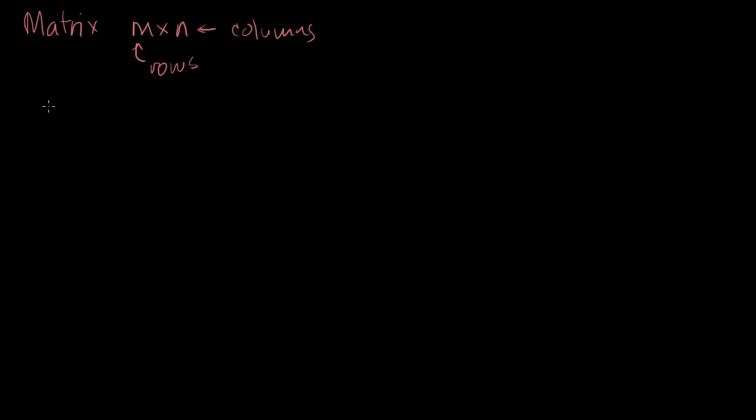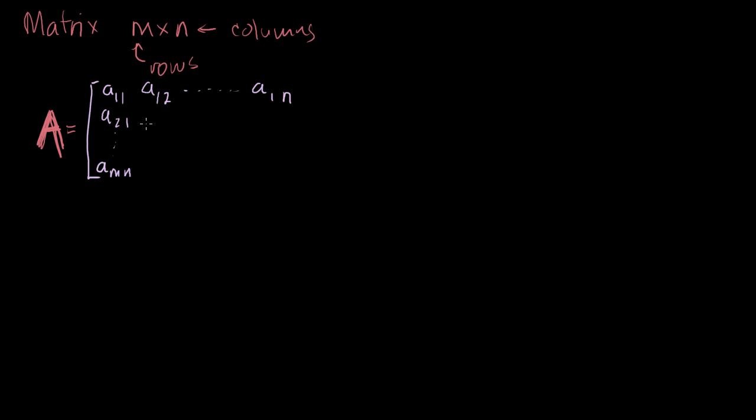So let me write out the m by n matrix. I'll just specify, let's have the m by n matrix A. It's a capital, bold A. And it is equal to, I'll be as general as possible. First entry, I'll just call that lowercase a, is in row 1, column 1. The next entry is row 1, column 2. And you go all the way to row 1, column n, right? You have n columns. And then when you go down, the next row will be row 2, column 1. And then you keep going all the way down to row m, column n.